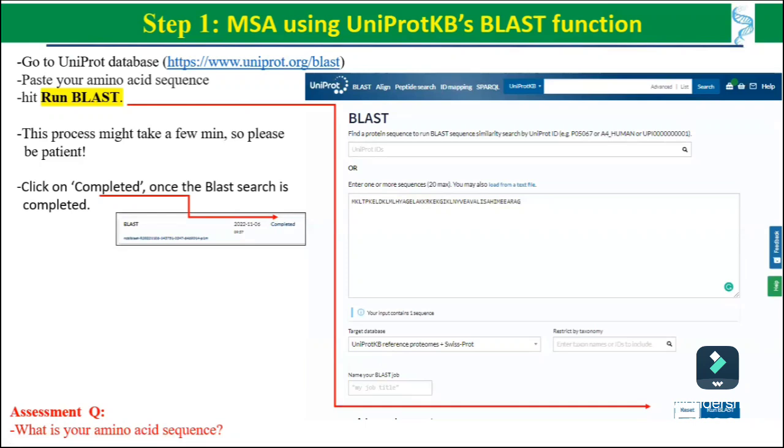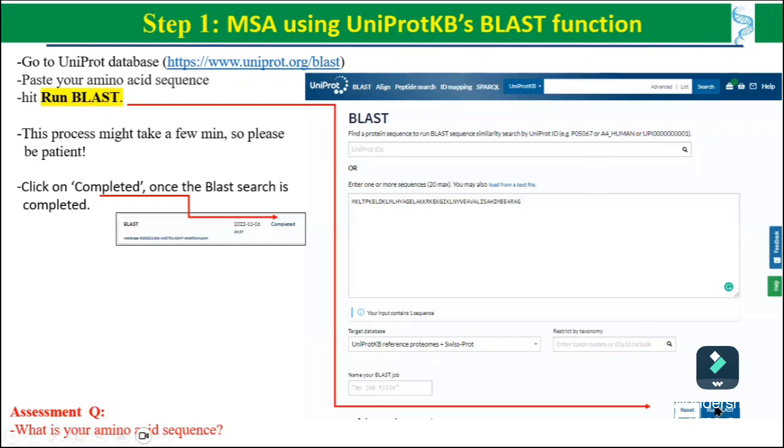To paste the sequence, the original one from the Excel sheet, the one that we used in the first exercise and the second exercise. I'm using the one that I used in the last two exercises, and I know this sequence is from a protein called urease, which is an enzyme produced by a bacterium, Helicobacter pylori. And I got all this information by doing the last two exercises.